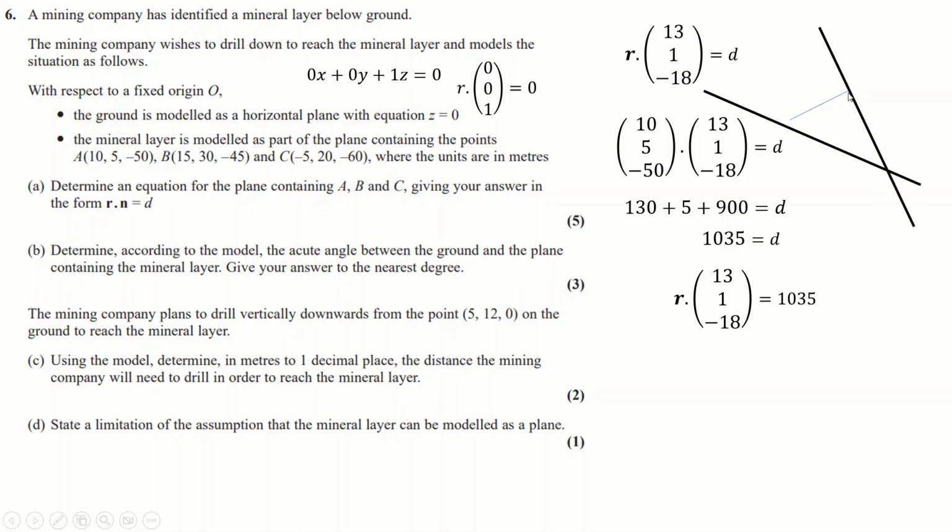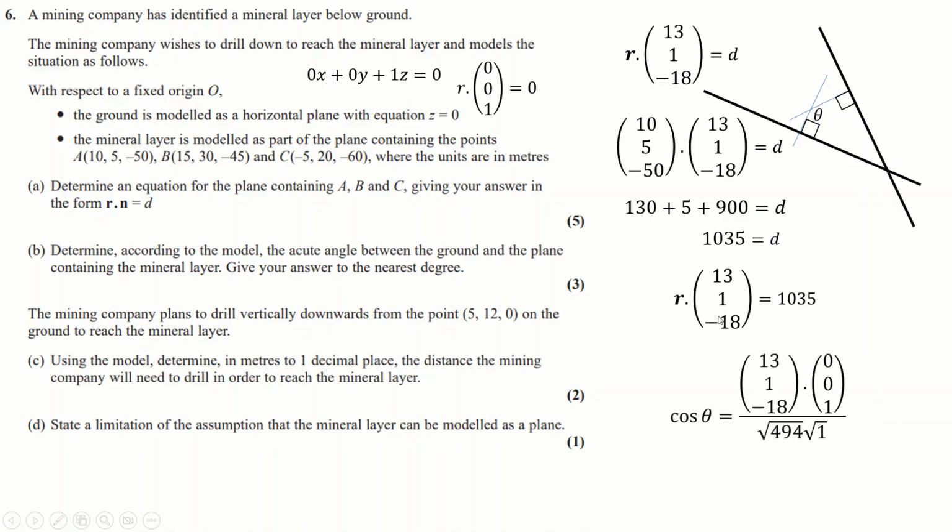So they look like lines, but it's just because I'm looking at them directly from above. We have a normal vector coming out of the mineral layer like this, which is this vector. And this is the ground, which has this normal vector coming out of it. So if I dot product the two normal vectors together and do the cos theta equals dot product over magnitudes thing, I'll find this angle here. And then, of course, I can do 360 take away, take away, take away, and I'll find the angle between the two planes. So let's do that.